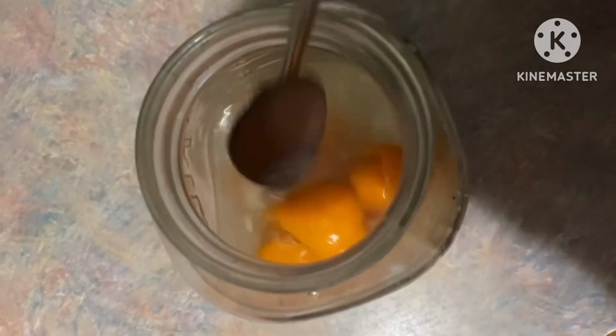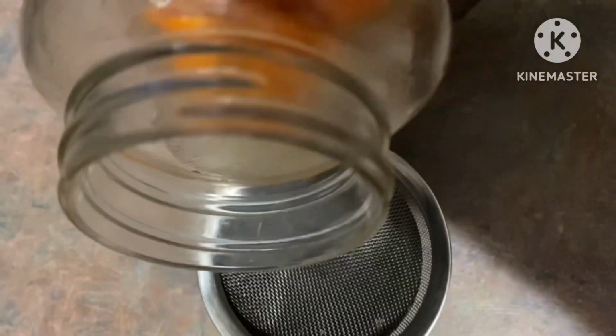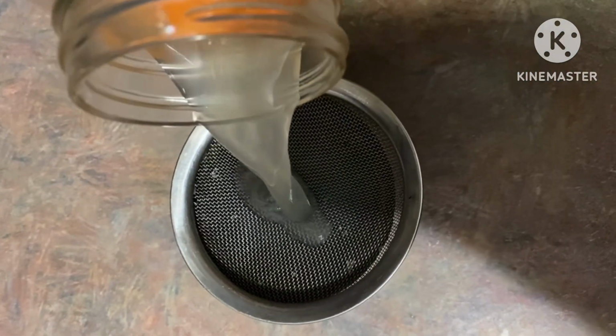So I fermented it for one day, and this is after it fermented, and I'm gonna strain the water and then I will also spray it in my hair.